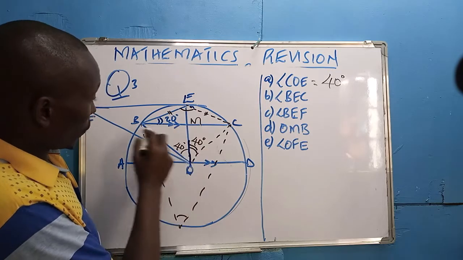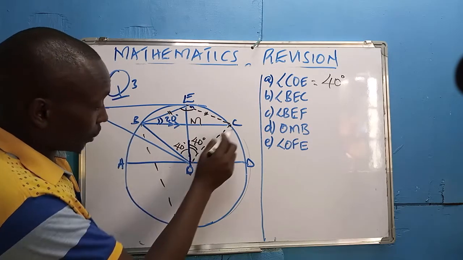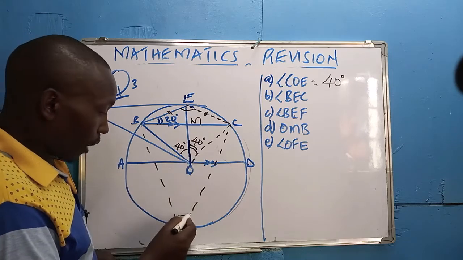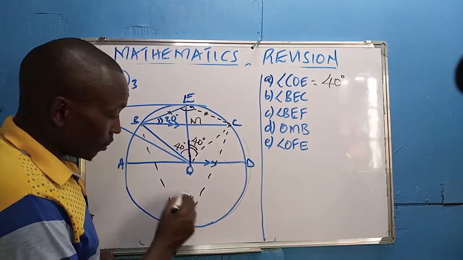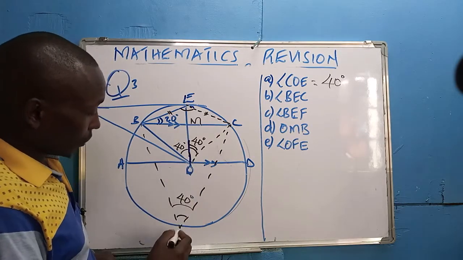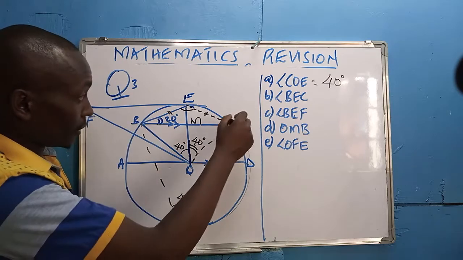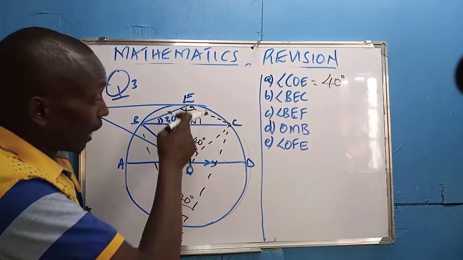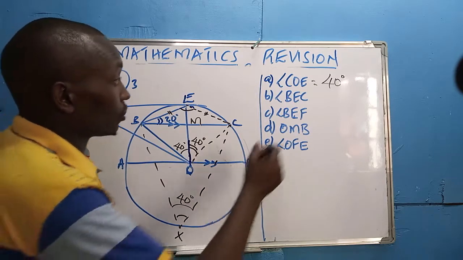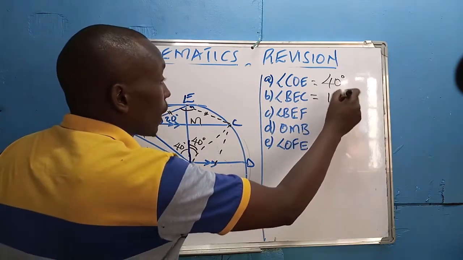I know the angle subtended by chord BC at the center is 80. So automatically this will be half of it, so this will be 40. So if I'm looking for the angle, I will consider this. If maybe I have this point, I will consider BXCE as a cyclic quadrilateral. And if this is 40, the angle they're asking about is 180 minus 40, which is 140.